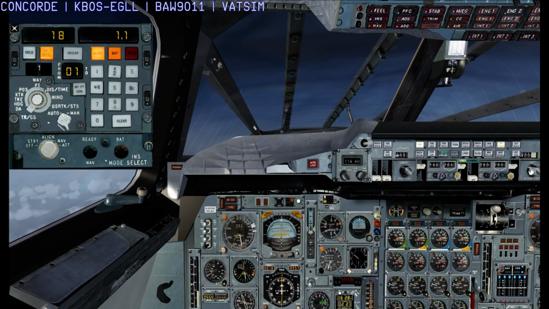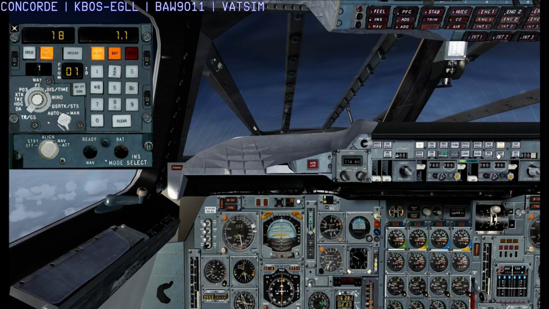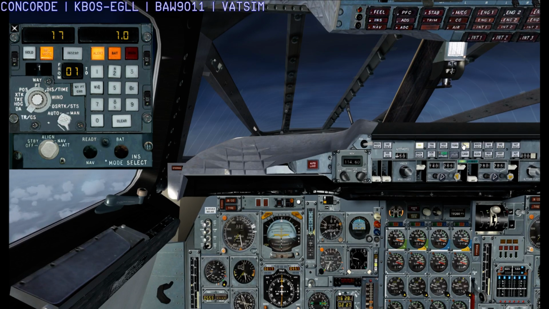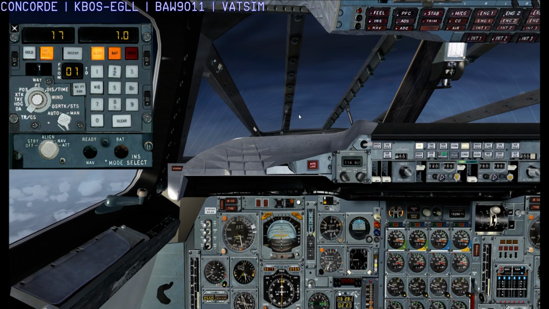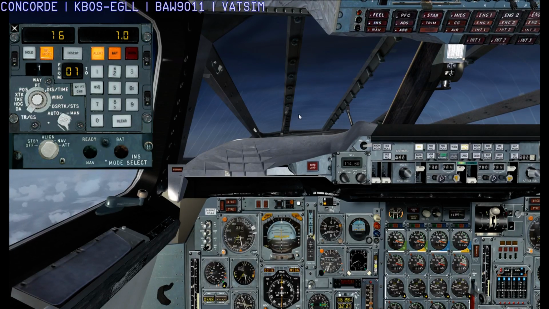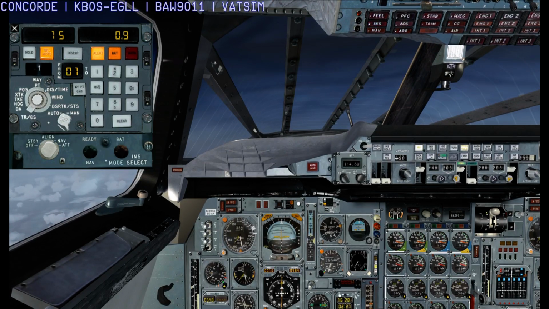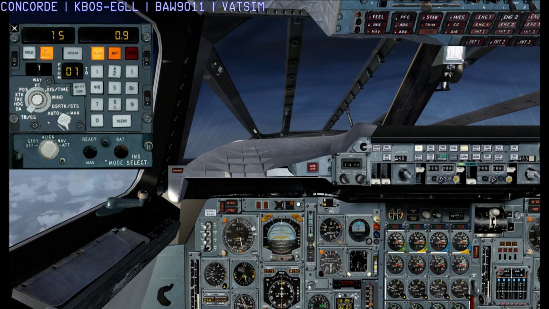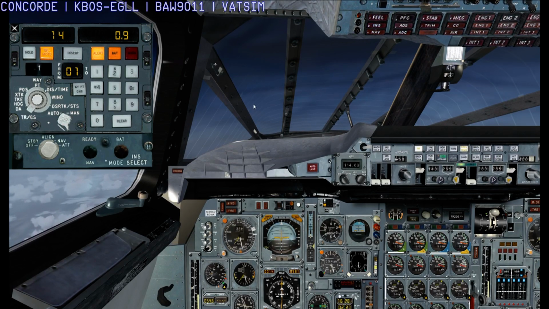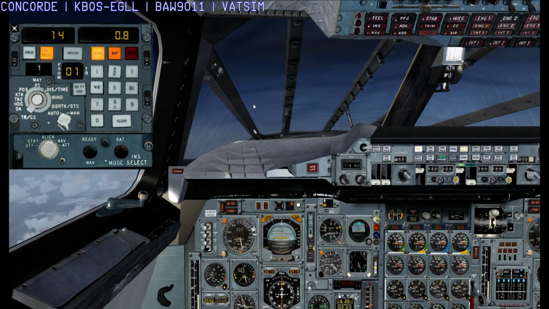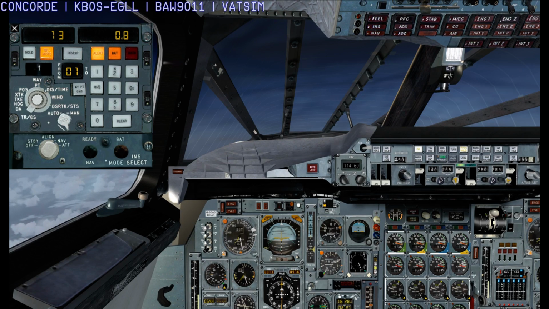Time to get to bed, I guess. Alright, I better get into pitch hold to increase my descent speed, or indicated airspeed. This is not how it was supposed to be done.